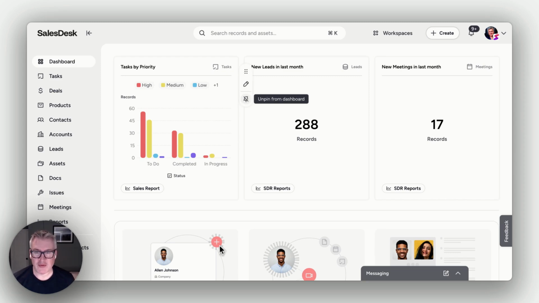As you know, reporting is a key component of all modern CRM systems. It gives you a view under the hood to find out what's really going on. What makes Sales Desk so unique is not only do we track the reporting from inside the CRM on pipelines, contacts, meetings, leads, opportunities, and so on, because we securely invite customers into the platform in the form of workspaces, you can also create engagement reports.